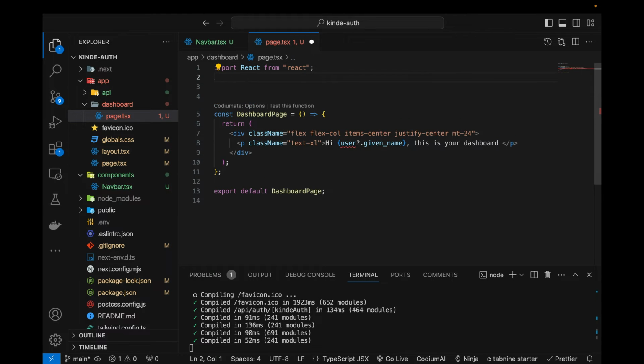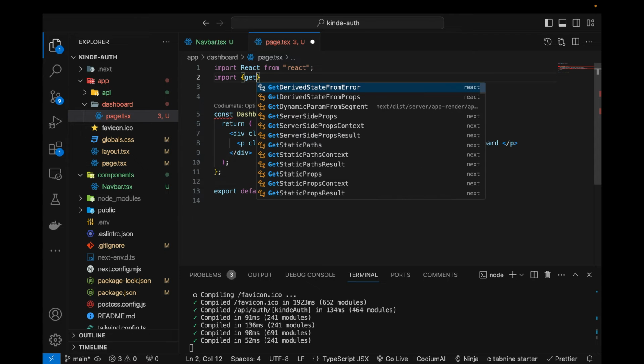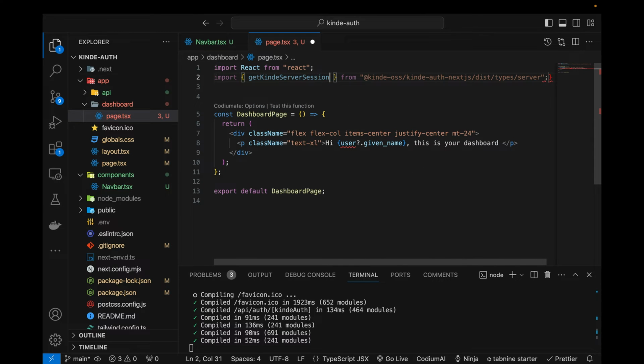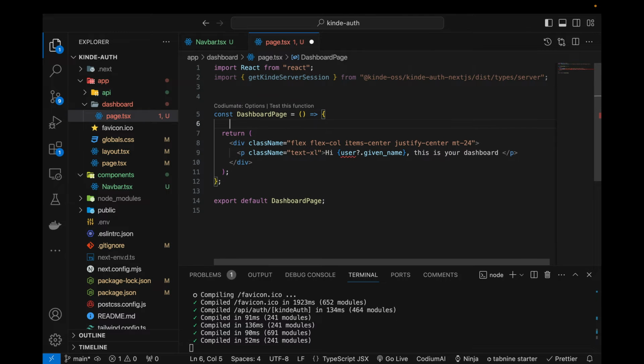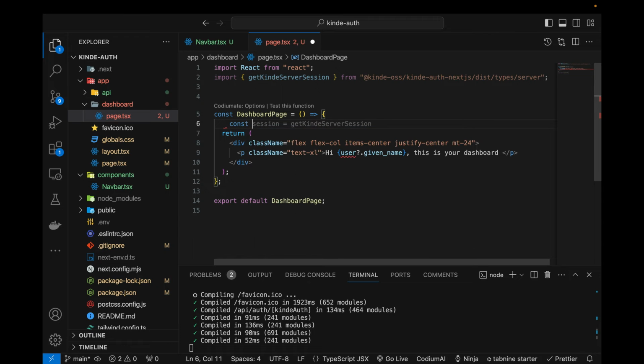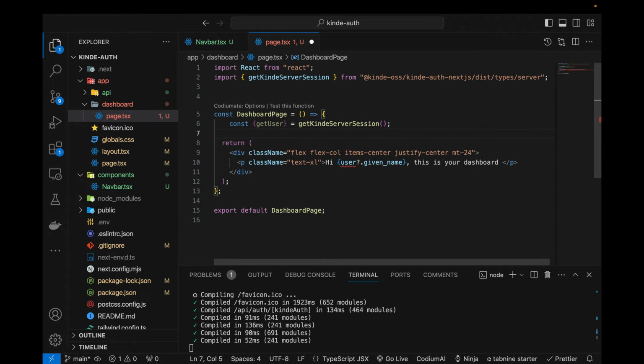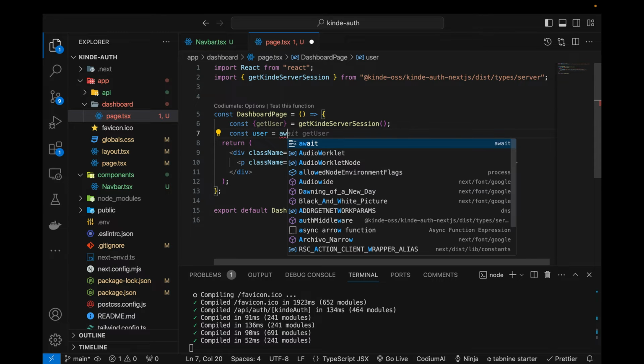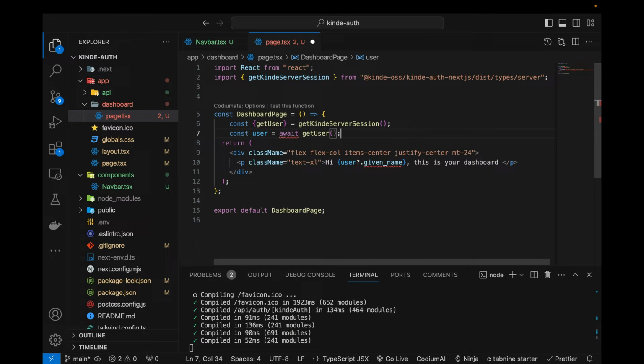Again, here I'm going to import getKindeServerSession from the same package. What it does is we can get the logged in user information and also check if the user is logged in or not. Simple as that. So get user from getKindeServerSession, and then const user equals await getUser.